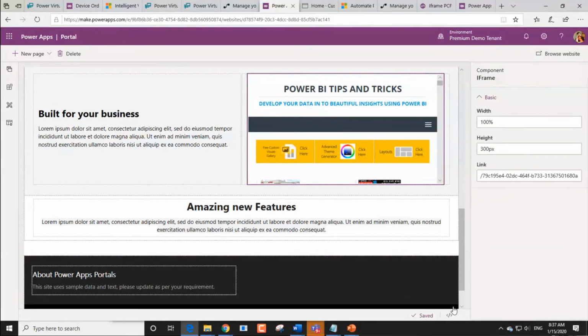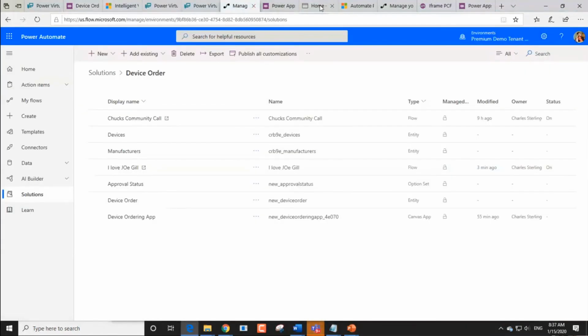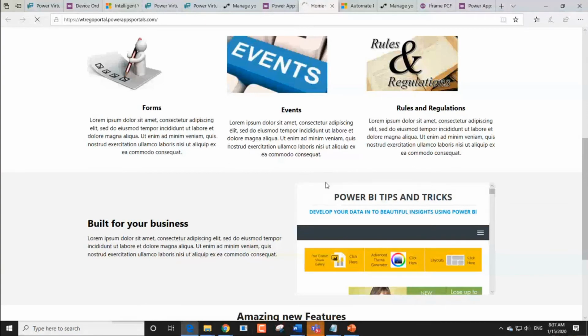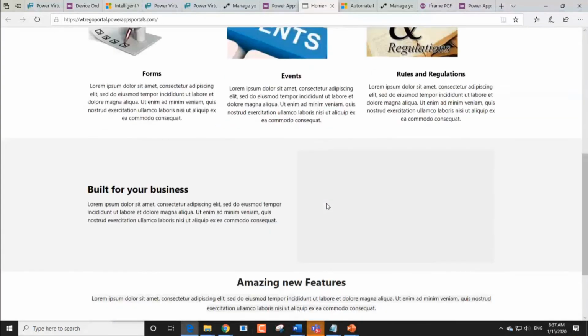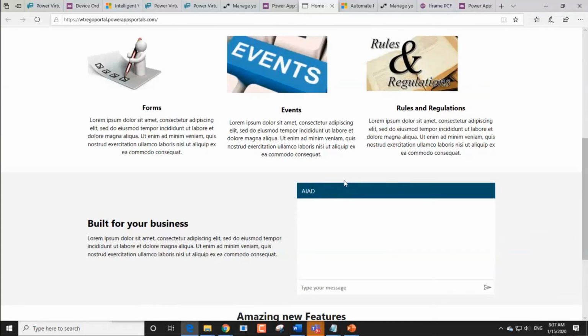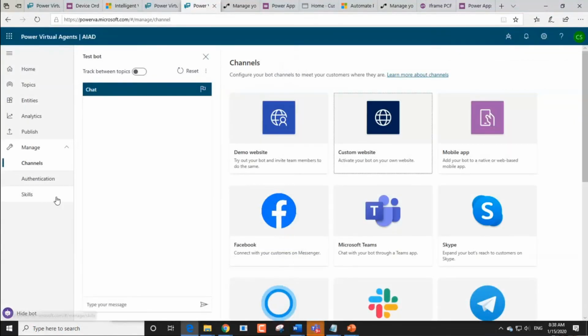If I go ahead and save that, I think I just need to actually refresh this and browse the website. There it is. And browse the website. Where'd my website here go? Now when I refresh this, there, it's already refreshing. I don't even have to do it. You'll actually see that my bot is now deployed in my PowerApps portal. Just that easy.